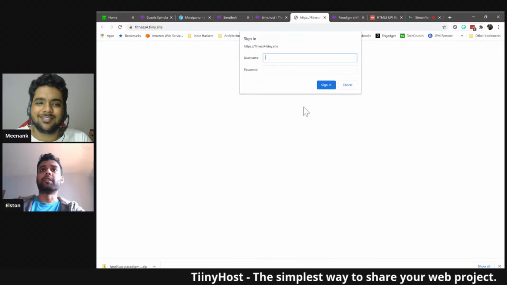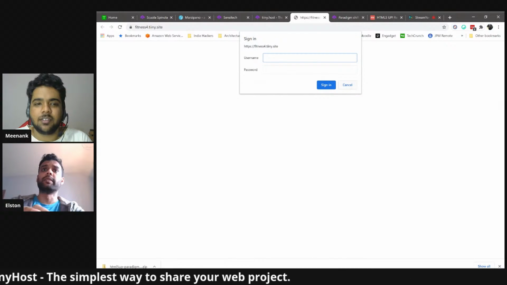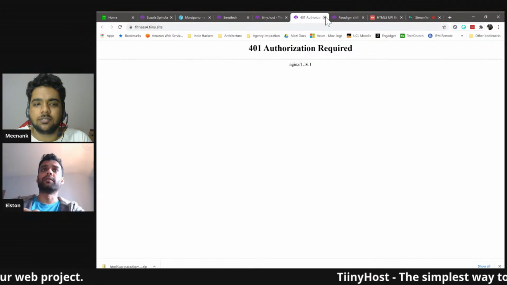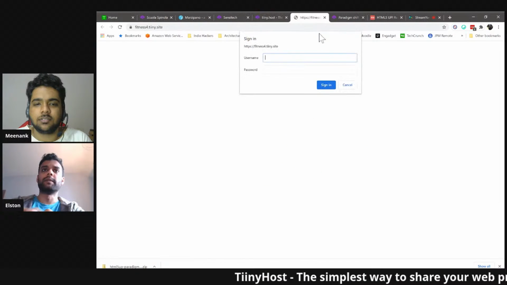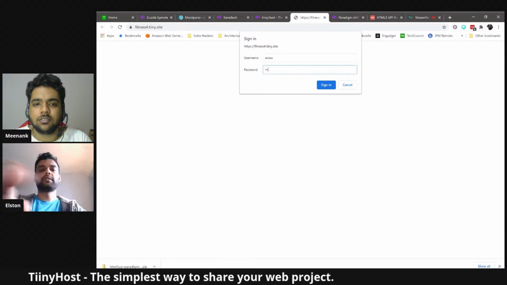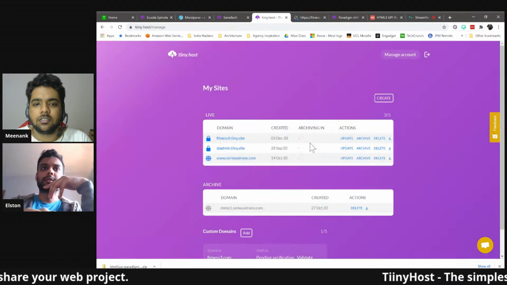Now it's asking me for a password to get in. This is a very secure way of keeping your demos private. If I don't enter the correct password, I get a 401 unauthorized error. And if I type in the actual password, let me just double check what that was.